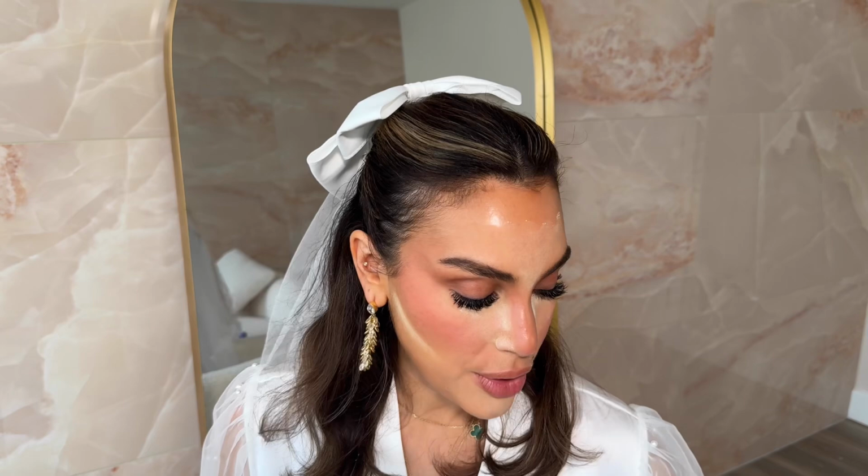And with my eyes, this was one of the battles. I think this is the case with everyone: shimmery eye or a matte eye. So I went for something that's a pressed glitter, so it doesn't look like a shimmery eyeshadow or powdery. It kind of looks, how can I explain, a bit wet, but it has this really nice iridescent shimmer to it. I will show you now.